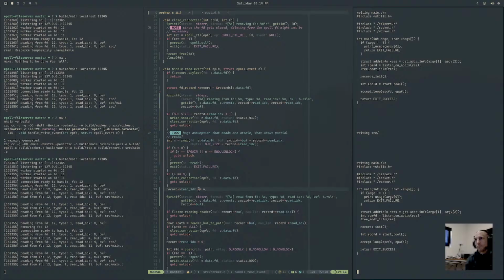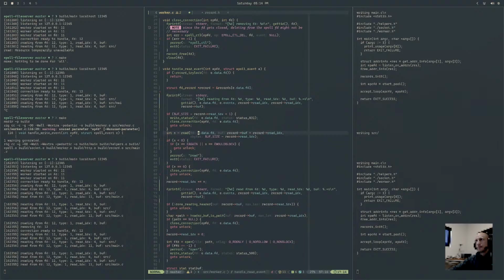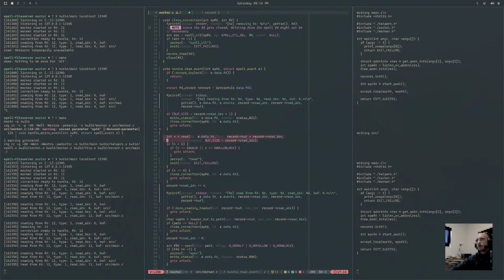Okay. So we have our partial reads done. Basically, you have to read. So now we can delete this to do. So if our read blocks for whatever reason, we just unlock and continue. If our reads error out for any other reason, we blow up, which is what happens here, but I don't even know how it's possible because we handle that condition. Something funky was going on there. I need to see that again for me to dive in deeper. I'm not going to look at it now though.